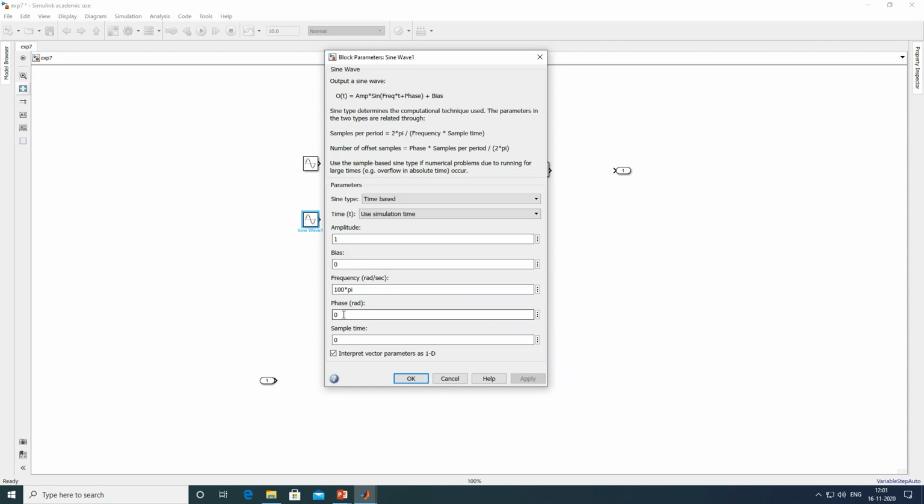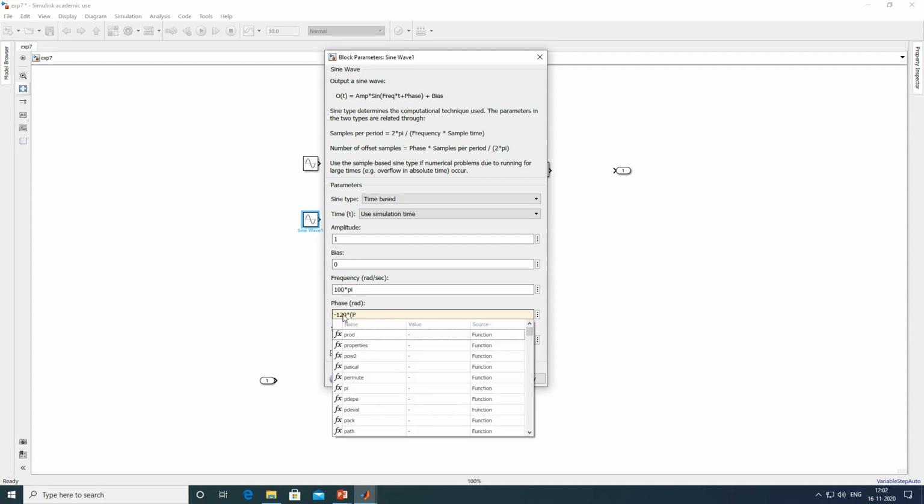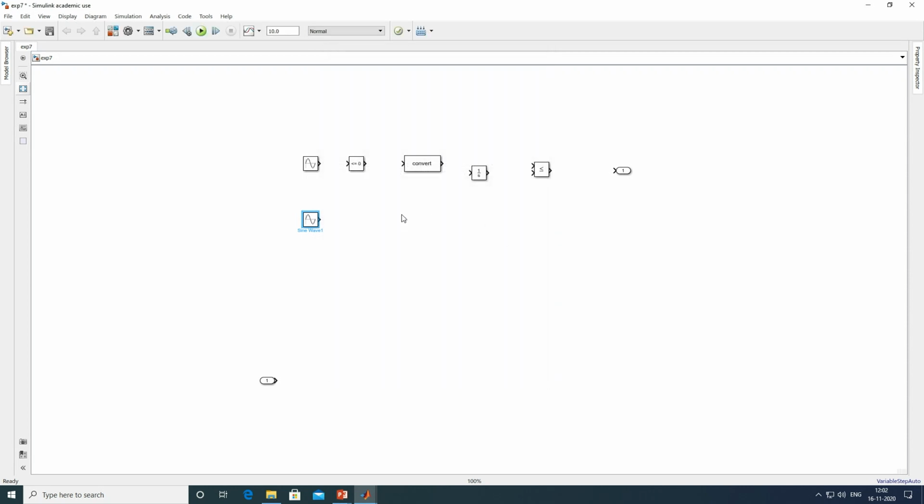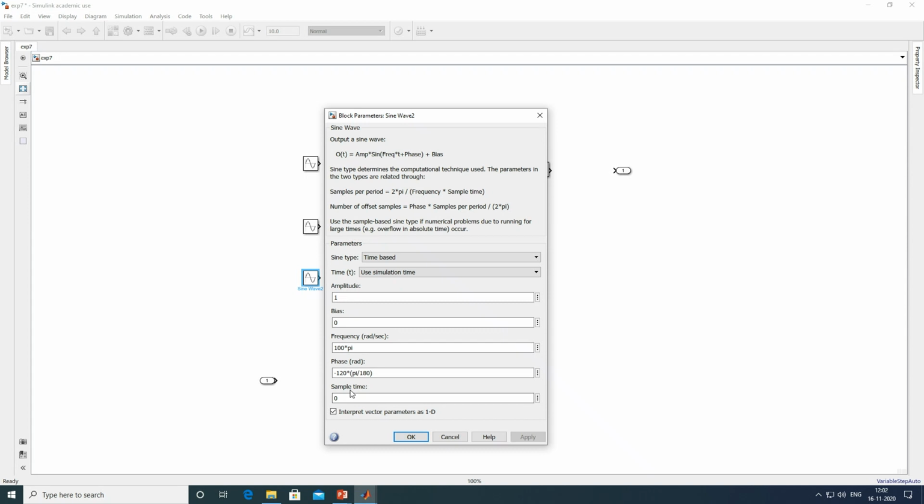In phase radians, minus 120 into pi by 180. Apply and OK. Third sine wave: instead of minus, plus 120. Apply and OK.